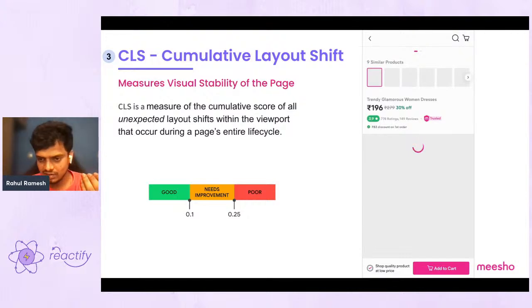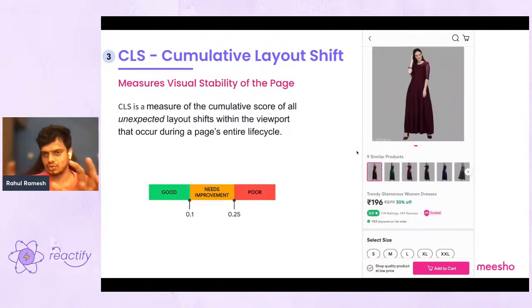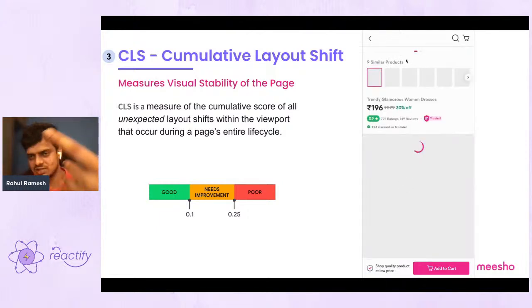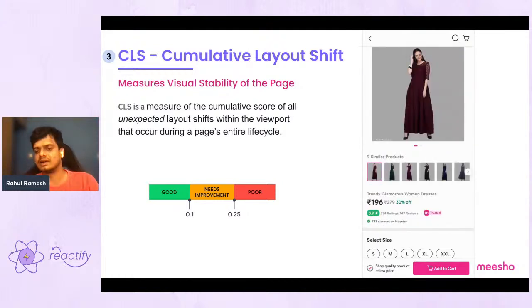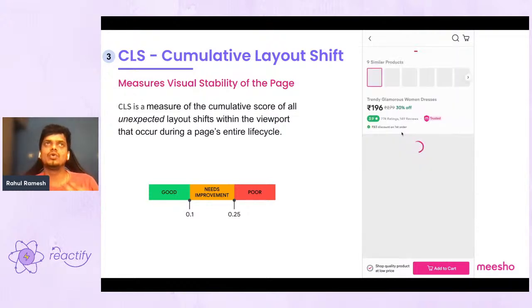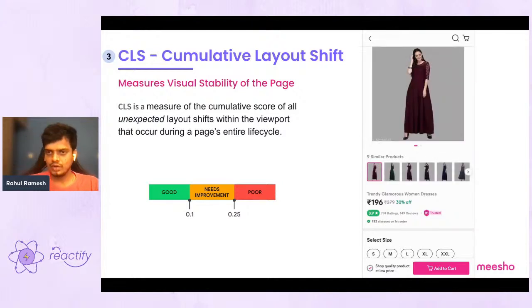Whatever the GIF that you are seeing here, I've tried to emulate the same thing. What I'm trying to do is render everything before, because the first image can take some extra time to download and then render. By the time, everything else would have got rendered. So if I don't take care of the CLS, this is how it will work. Let's wait for the GIF to rerun. This is running in a loop.